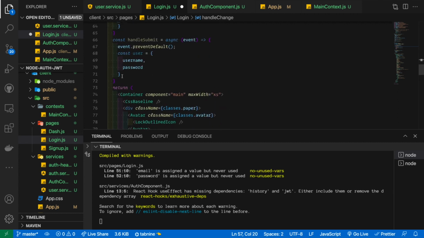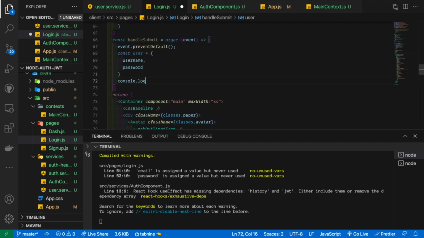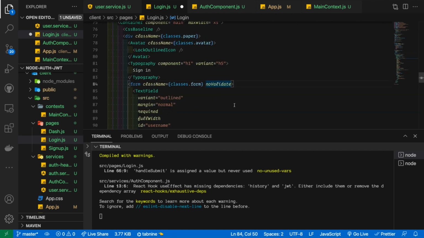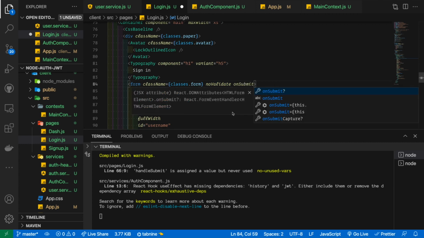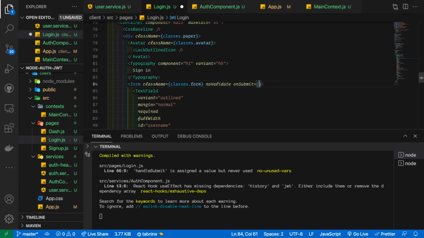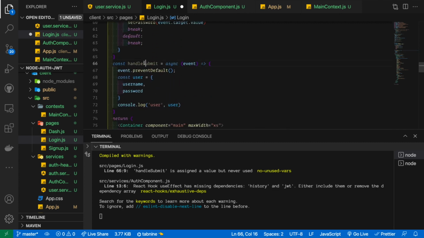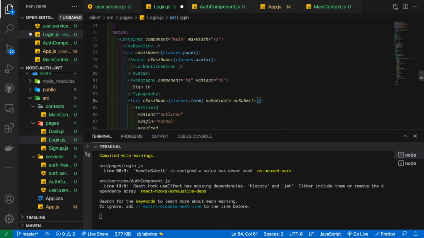Great. So now let's just console log the user. And we will have an onSubmit in here that will handle our function handleSubmit. So let's do e. This is somewhat best practice, to pass in the event.